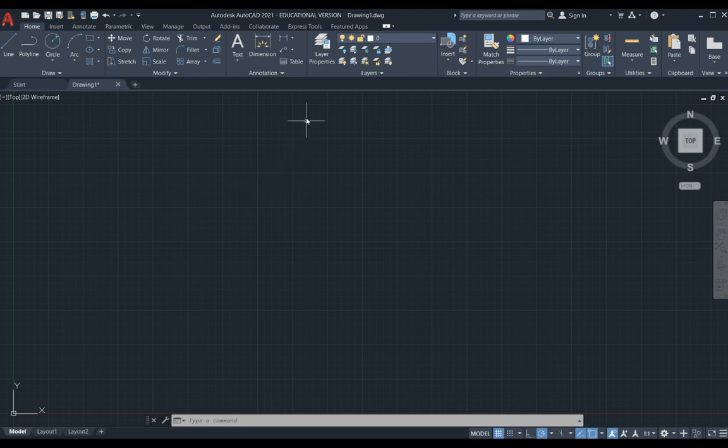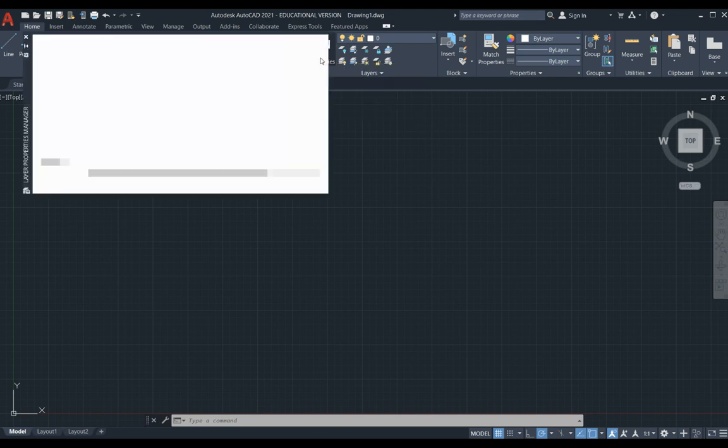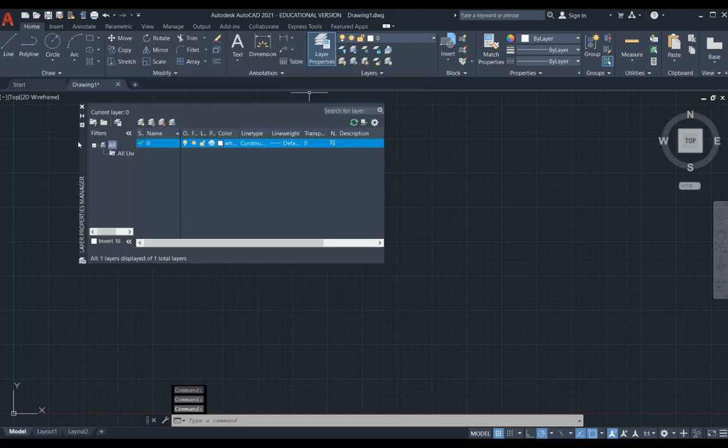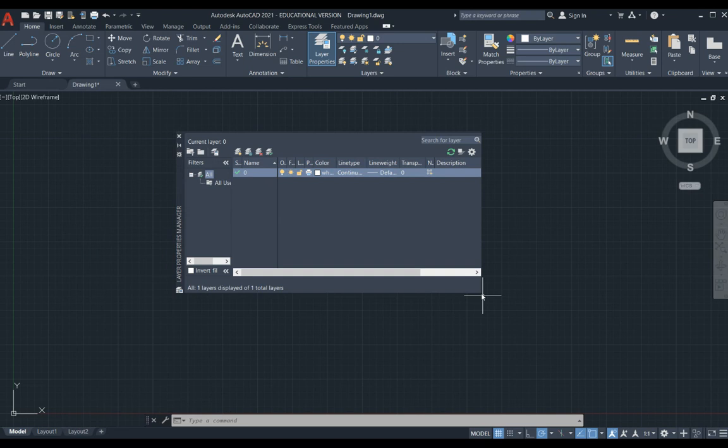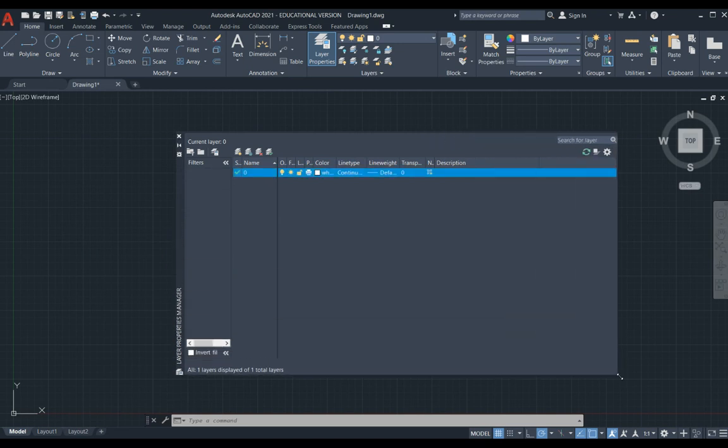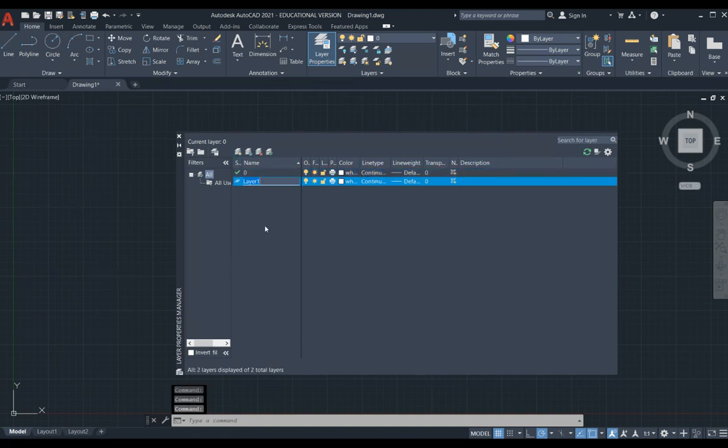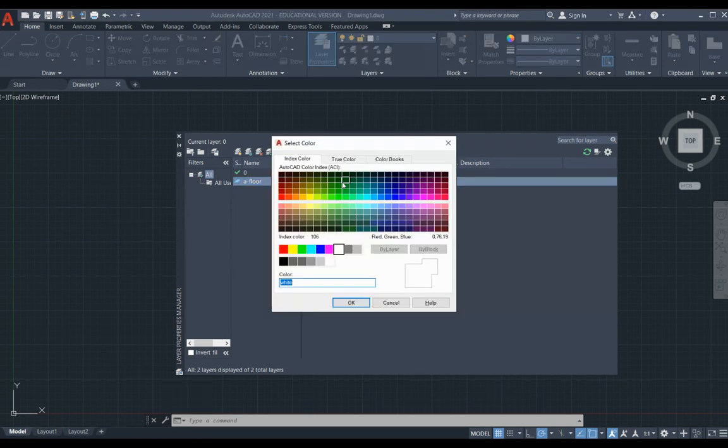The next thing we need to worry about are the layers. So in AutoCAD, we'll click that layer properties and pull that down here. The layers are the different levels on which you put your lines. Let me show you. I could put a level, let's say a floor.